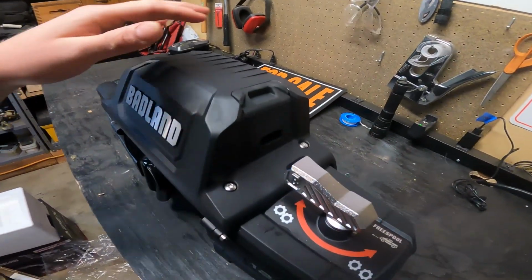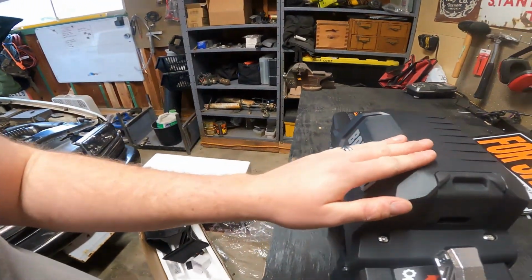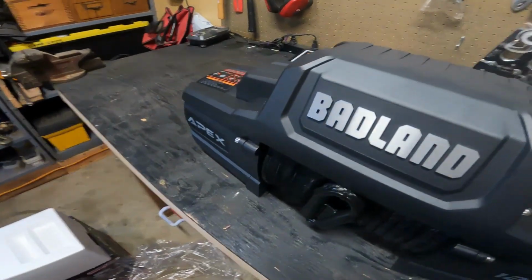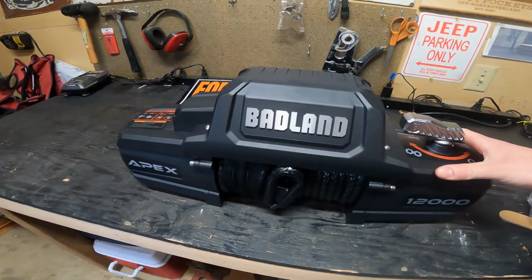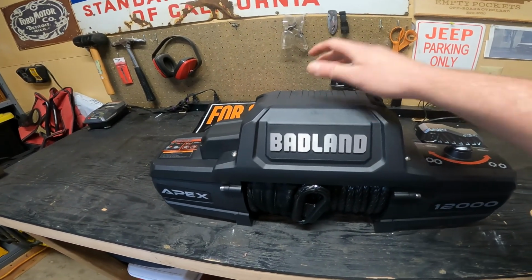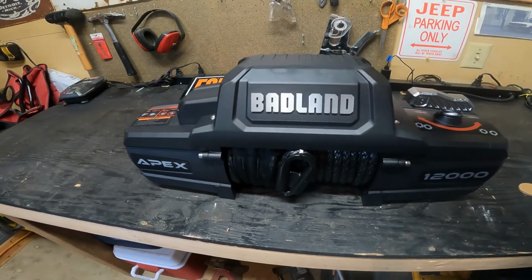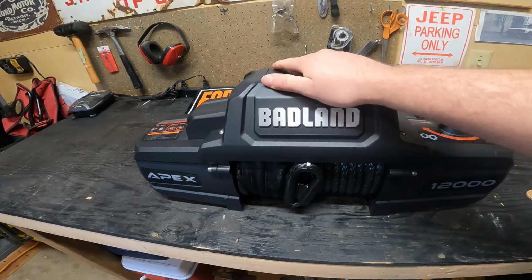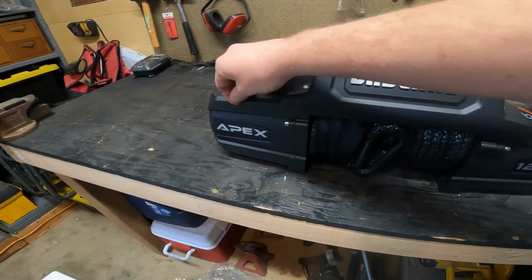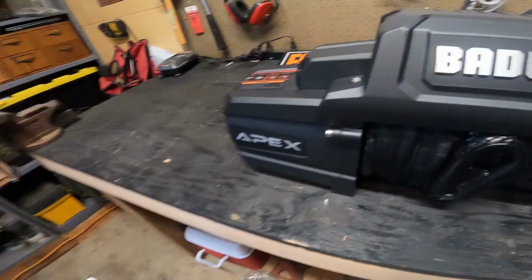I've read and listened to a lot of reviews on this winch, and so far the bad ones I've seen seem to be operator error. I have yet to see any complete failures, and from what I understand, this is Harbor Freight's attempt at making a more quality product and competing in the higher quality markets. And I think they did a really good job. It definitely looks the part, right? So anyway, in the next few days, I'll go ahead and get that installed on the Jeep.